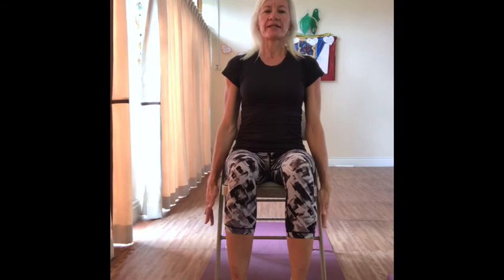We're going to inhale, extend your arms forward. Exhale, turn your palms to face up. Inhale, bring your fingertips to your shoulders. Exhale, open your elbows out to the side. We're going to inhale, lift your elbows up. Exhale, bring them back down.